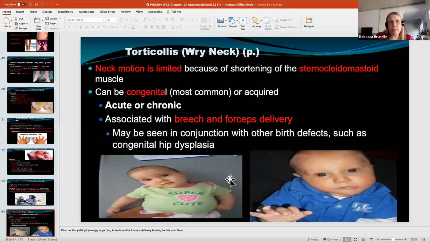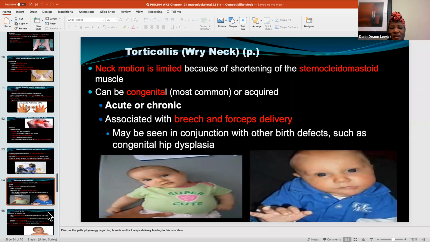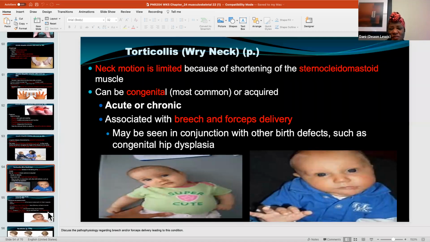So torticollis, this is when your neck is kind of stuck to the side. So congenital, you're born with it, or acquired. And what do you guys think? Do most of these kids need surgery, or can you normally stretch the muscles to get their head midline? I kind of feel like it might be surgery because you don't want to mess with their ability to ambulate if you mess around near that C-spine area.